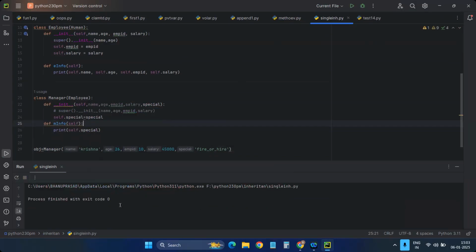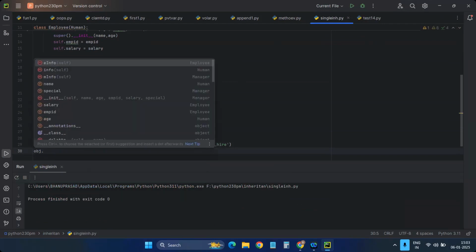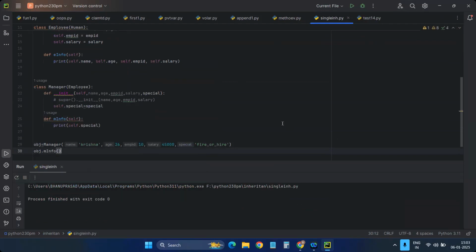I'm getting nothing here because I have not called any function. Now obj.minfo, I have a method here. I'm getting only the special rights of the manager, not the remaining ones.